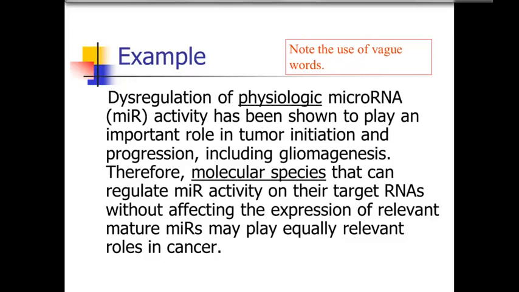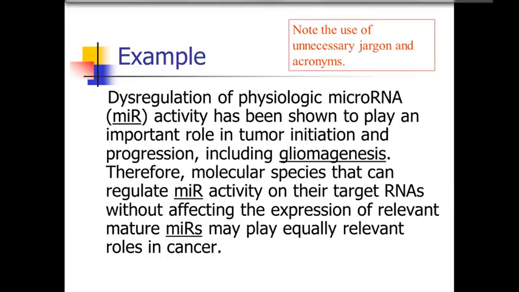The authors also use some vague words. The problem with using words that are really vague is that the reader cannot get a concrete picture in their head of what the author is talking about. So those vague words don't really add anything. For example, the word physiologic here. Well, physiology is something that's really, really broad, so I'm not exactly sure what the authors mean by physiologic. It doesn't really add much for me. And then we get down to molecular species. Well, molecular species could be a lot of things, and so again, by saying something so vague, it's hard for me to form a concrete picture in my head of what the authors are talking about.